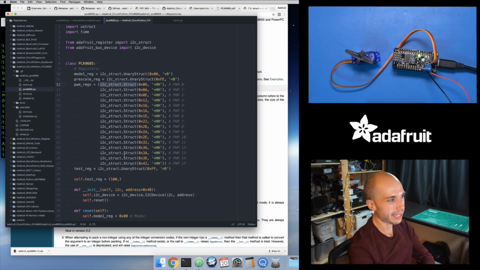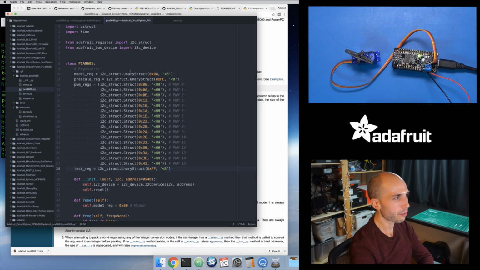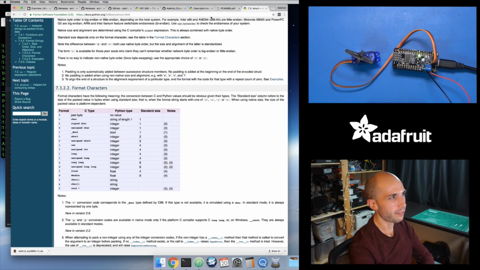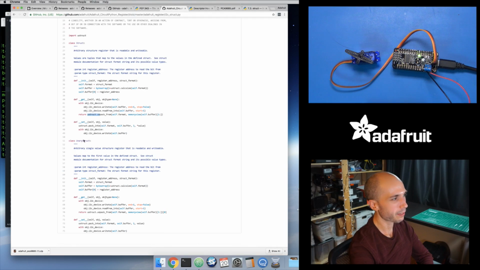It's just ugly in that when I'm setting their values, I have to specify them using this weird syntax. So I added this unary struct class as just basically a copy of the struct class, but it does that tuple handling for you. It assumes that the struct you're using only has one value. So you can set the value directly, and in the set here, it actually doesn't even need to pack it.